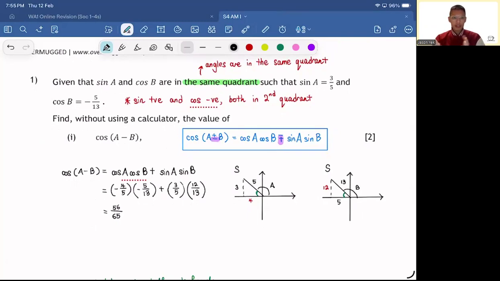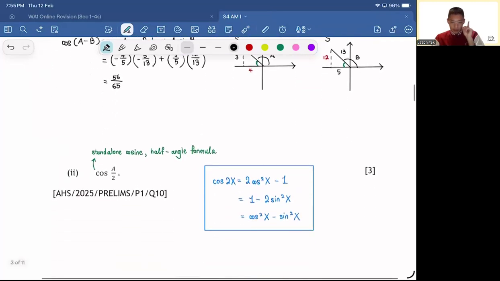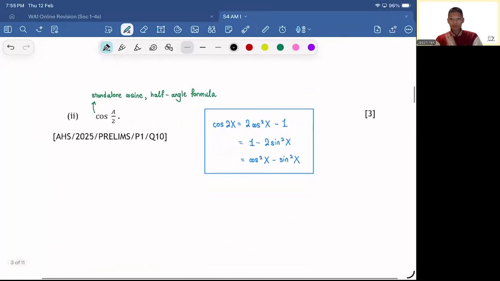Okay, very silent chat means this question, no kick. Okay, awesome. Now, the other question, if you look at part 2, for those who have the material, you may realize when you look at half angle, so troublesome. But you realize to half the angle is really noting that one of the angles is twice of each other. So I'm looking at these 3 formulas over here to really help us.